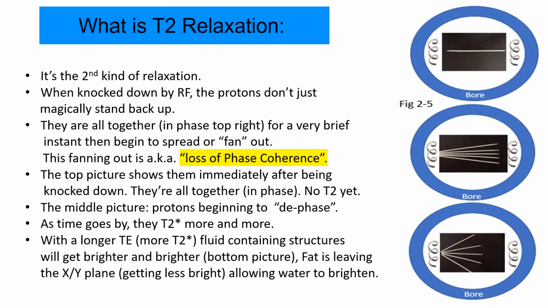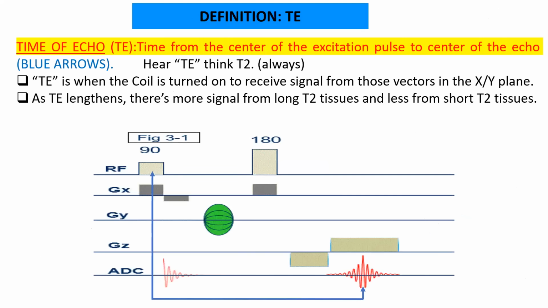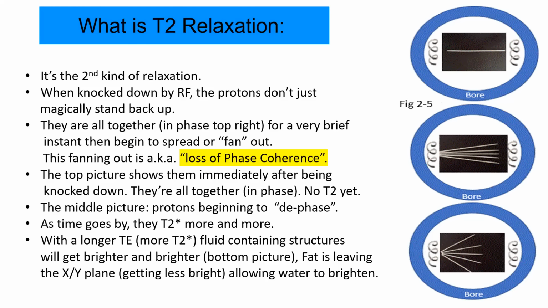They're starting to lose phase, or what we call T2 relaxation. The longer the TE, the more spreading out you get, and the brighter fluid's going to be, because remember, the longer the TE, we're going to let fat get out of the way. Fat is short T1, short T2. So a long TE is going to let fat basically get out of the way, which is going to leave water to be giving the majority of signal at TE. So fat will be a little darker. Water is going to be a bunch brighter with a long TE.